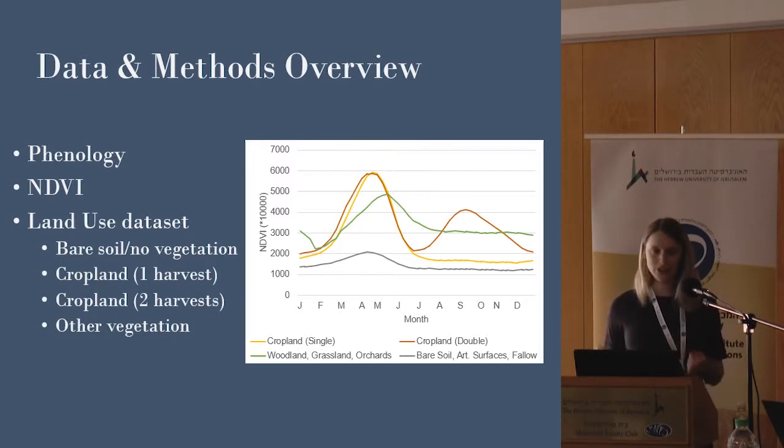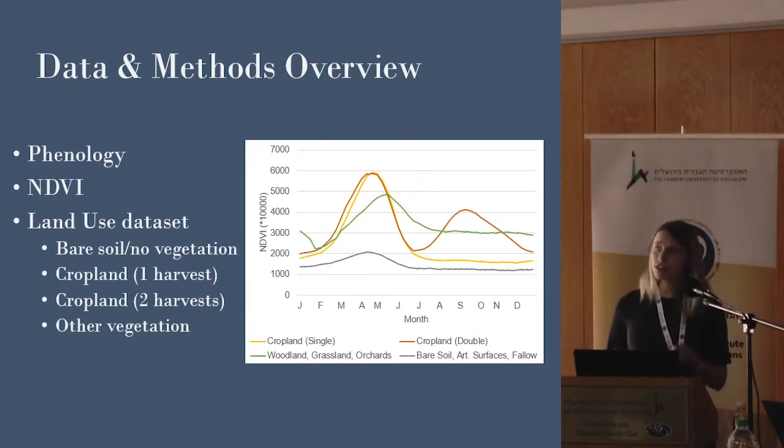So this is my land use data set that I, together with colleagues, put together over 17 years, so from 2000 until 2016. So I have every year where is the cropland, where is the non-cropland vegetation, and where is the bare soil. It's quite coarse, but it's very useful when you want to study the year-to-year changes.